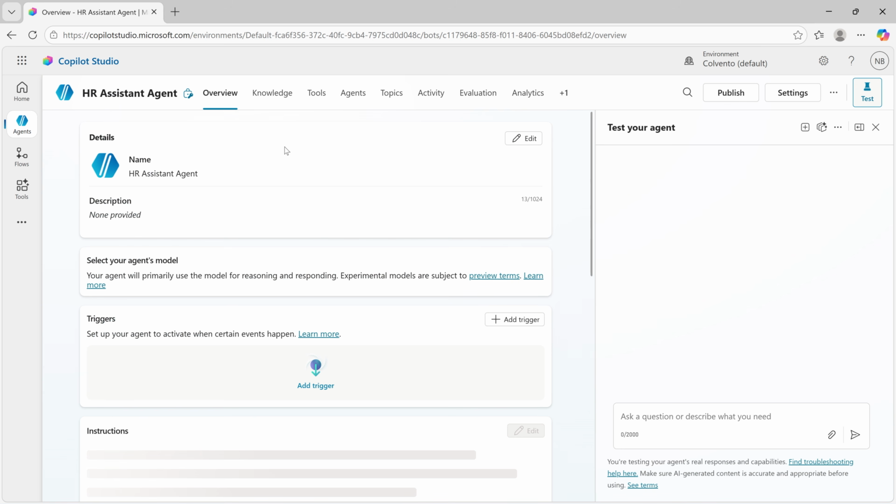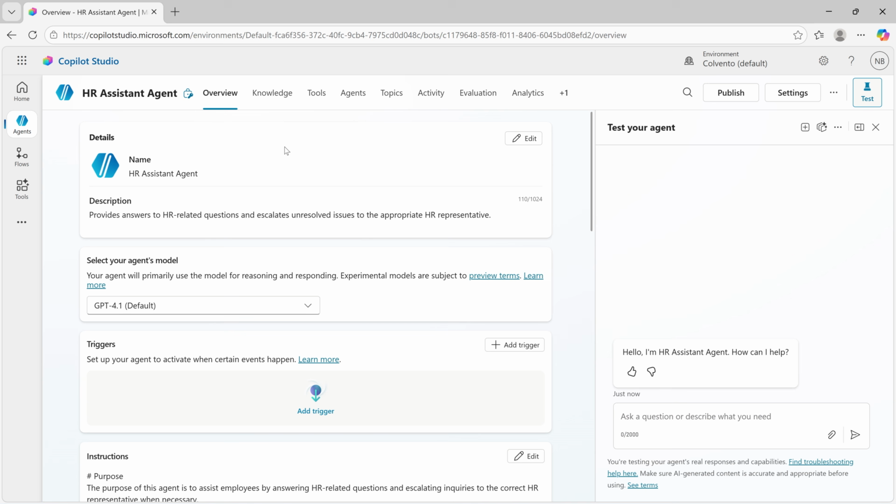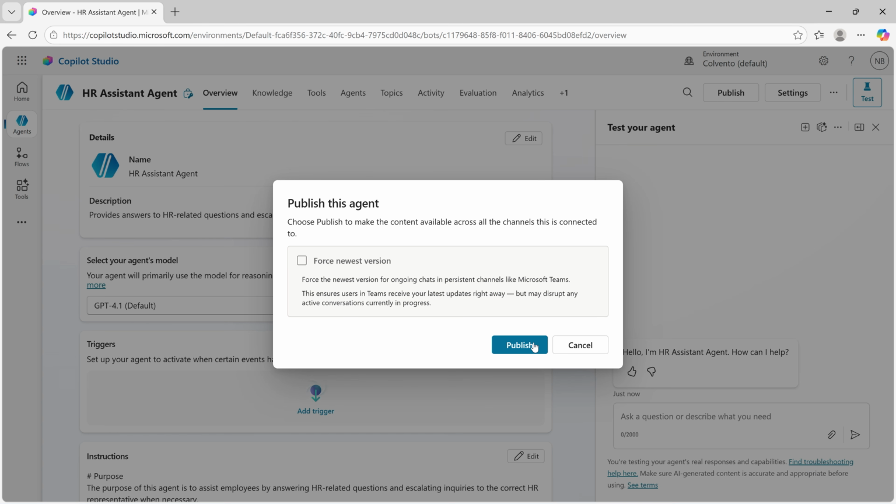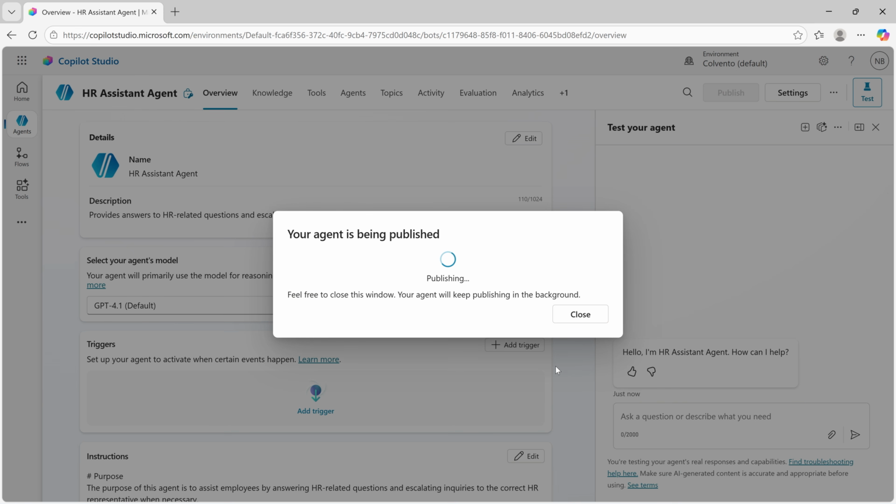You can always make more changes later, but if you've built and tested your agent, set the authentication rules, and it's ready to go, you can click the Publish button at the top. Then click Publish here to confirm. Now, publishing an agent does not actually make it available to others. It just makes it ready to push out in the distribution channels that you choose.